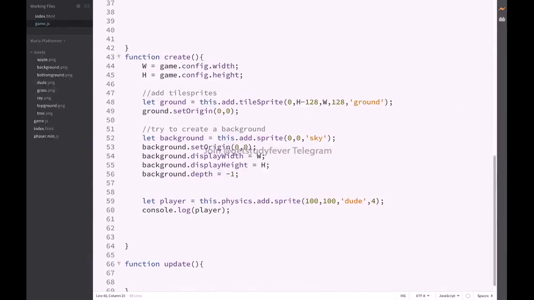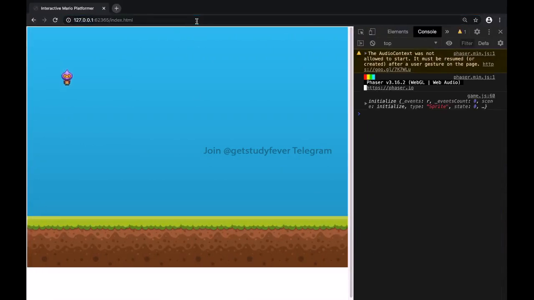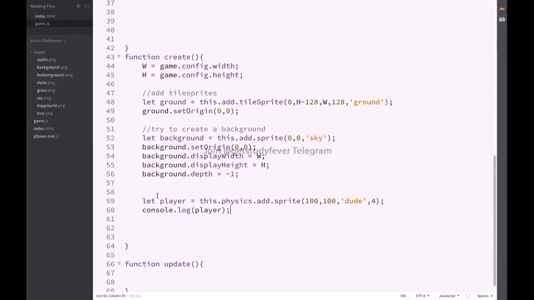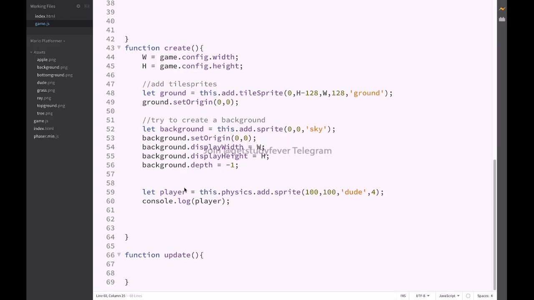Okay, so let's see the next step. What we want to do next is, instead of the player falling through the ground, we want the player to land on the ground. So the player and the ground will collide, and the player will stop after colliding with the ground. We will first convert the ground sprite into a physical object, so that physics also acts on the ground and we can detect collisions, do transfer of momentum, and so on.